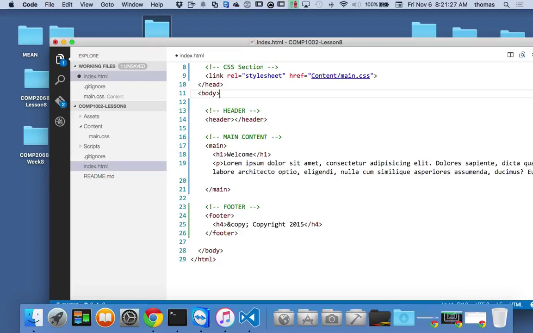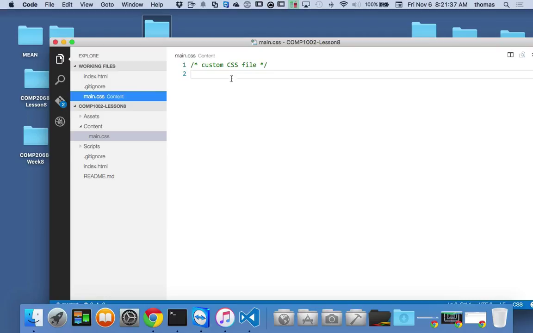I don't need that. But I want to do some basic structure for my page. So remember what we talked about last time with our main CSS. Let's go back to our main CSS for a second. In our custom CSS, we want to talk about how our page is going to start looking. Because our main CSS, and we're focusing this second half of the semester mostly on CSS and JavaScript, it kind of colors our page. It makes it so that we can add style to our page.